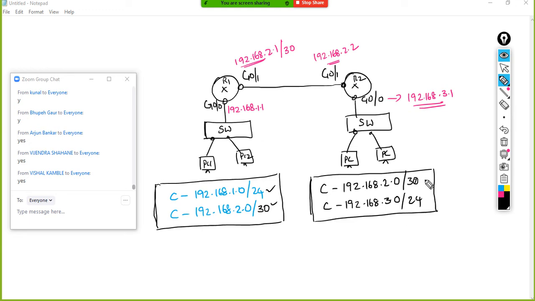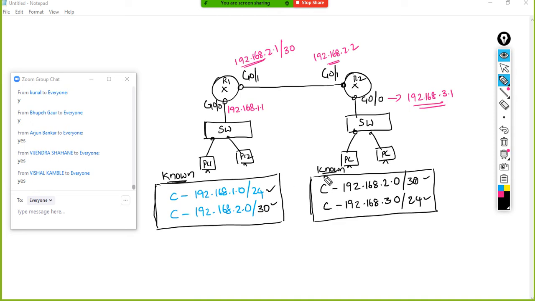And again, if you go to the router 2 perspective, what are the connected networks? 192.168.2.0 and 3.0. Right, guys? So these two networks are directly connected. Whenever you type show ip route, it will show you, as per router 2, 192.168.2 and 3 are connected. For router 1 perspective, 1 and 2, right? And these are the known networks, right, guys? These are the known networks.